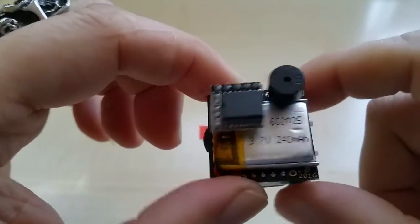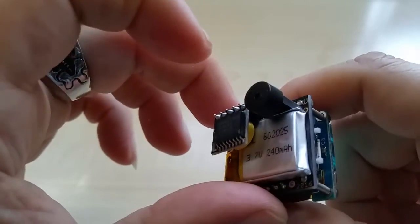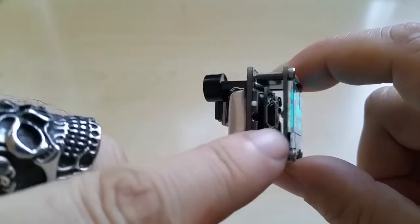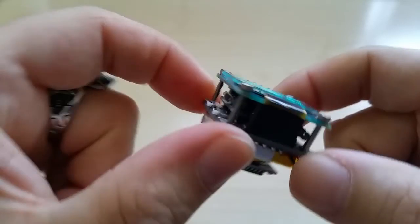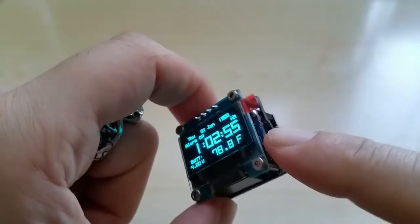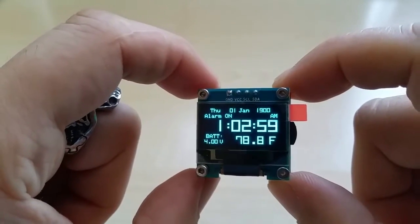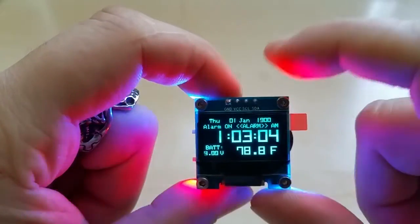The piezo buzzer is in the back — this little guy that makes noise — so you can have a silent alarm. You have a charging port here, a charging board for the LiPo battery with micro USB. Nothing on the bottom, nothing on the top; the buttons are on the side.